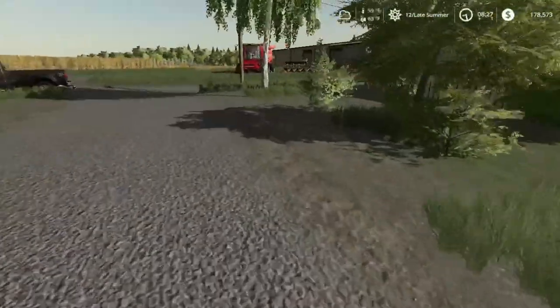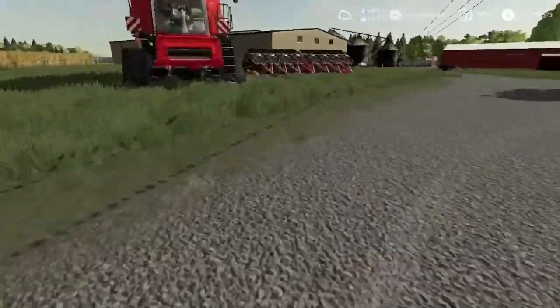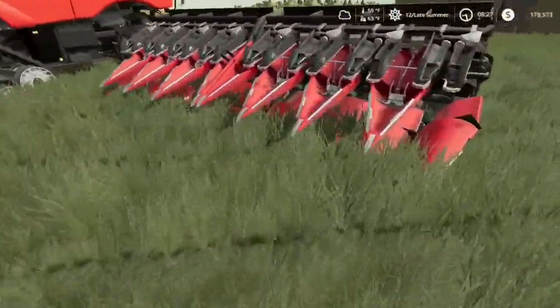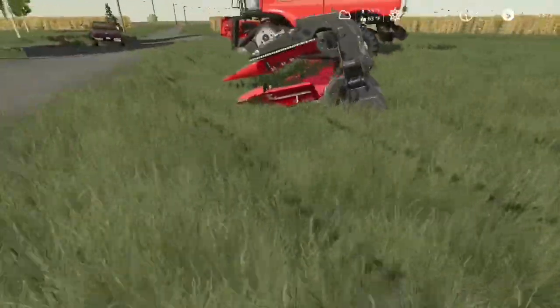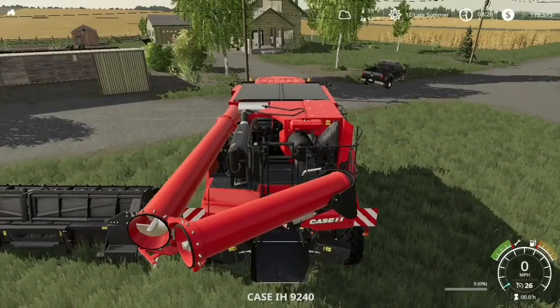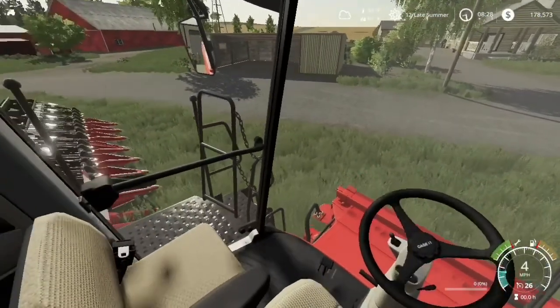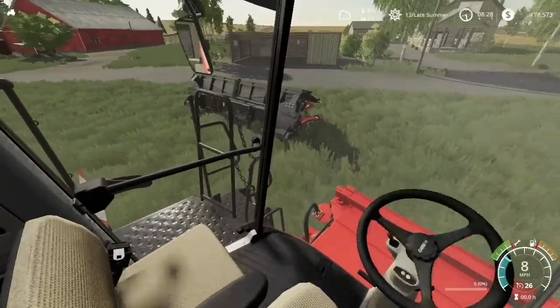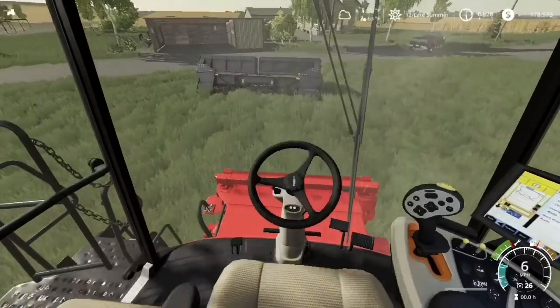Now, what should we do? Oh yeah, guess what? Our corn header is here. Well, about time it gets here. I think they should take some money off for messing up our order a little bit and taking an extra day, and we've got to get our corn off before it rains. Tomorrow it's supposed to rain like crazy, supposedly.